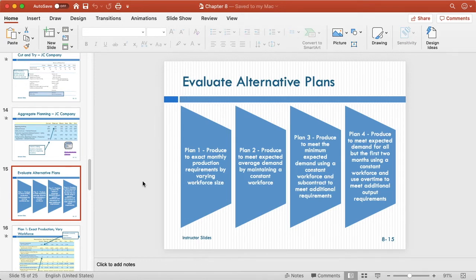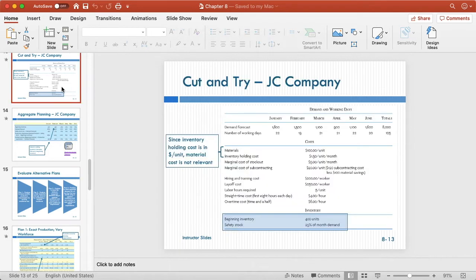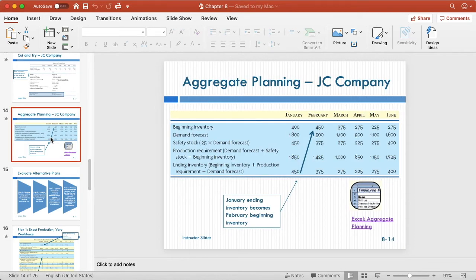These would be the four different plans: the chase strategy, the subcontracting strategy, the level strategy, and the stable workforce with variable work hour strategy. Given the context and the common part of the calculation, we will use every strategy to calculate the total cost under that strategy. After we calculate for every strategy, we compare the total costs. The lowest total cost corresponds to the strategy that best fits this example.